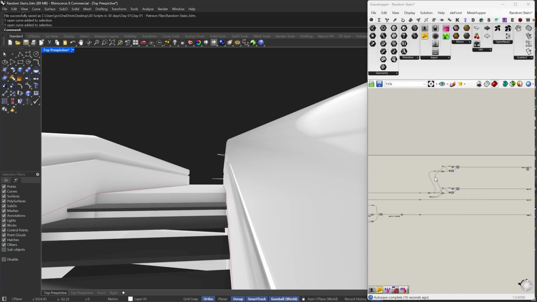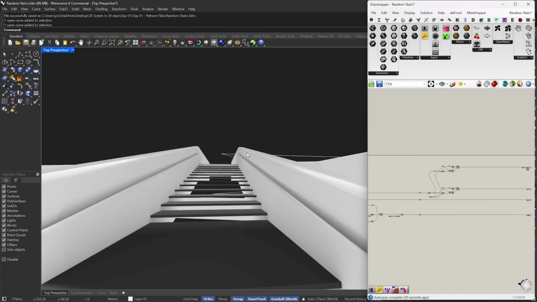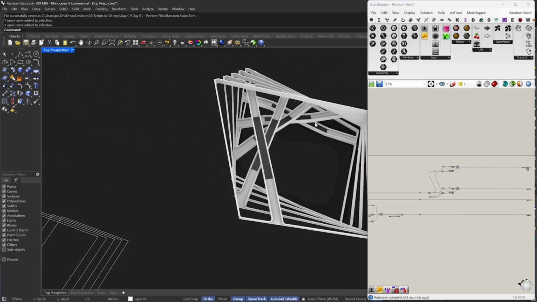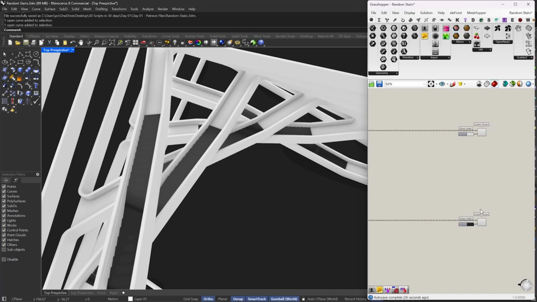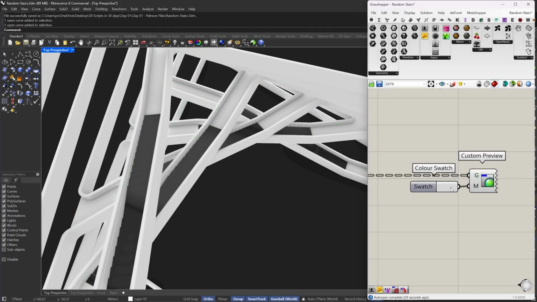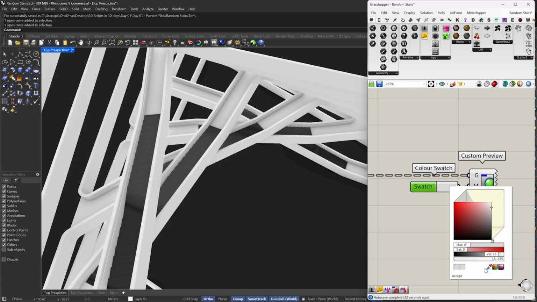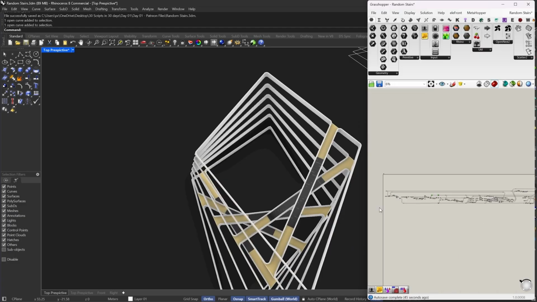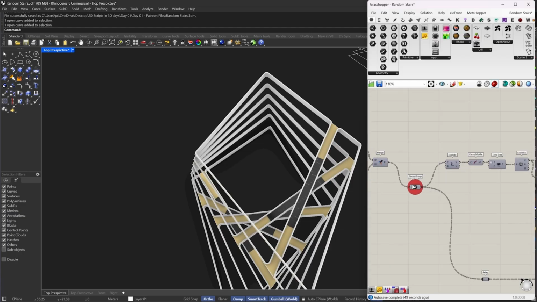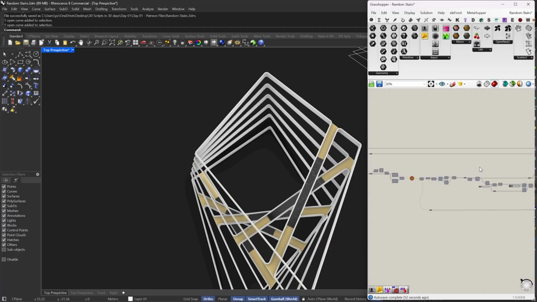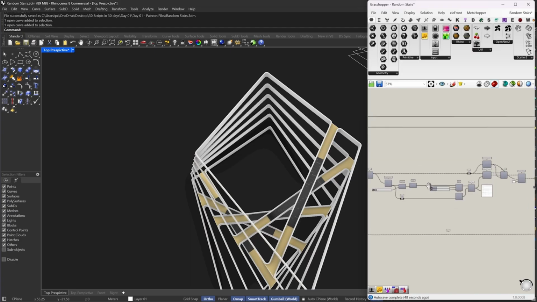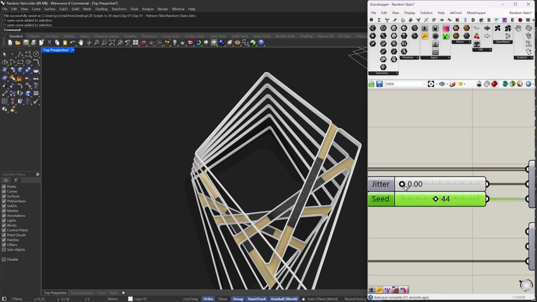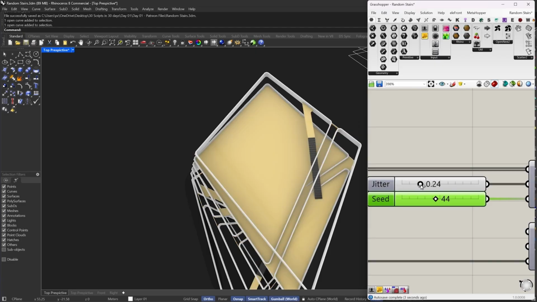I don't think we need to see those curves again right now. So right now we have this, which is really interesting, and maybe we can match the goldish color in here somehow. Can we? I don't remember the exact number, color, something like this. Okay, perfect. So right now we have this, and the important thing about this is that it's light. It's not going to be extremely heavy in terms of, let's say, for example, that I want to change the stairs. So I'm going to control this jitter right now.